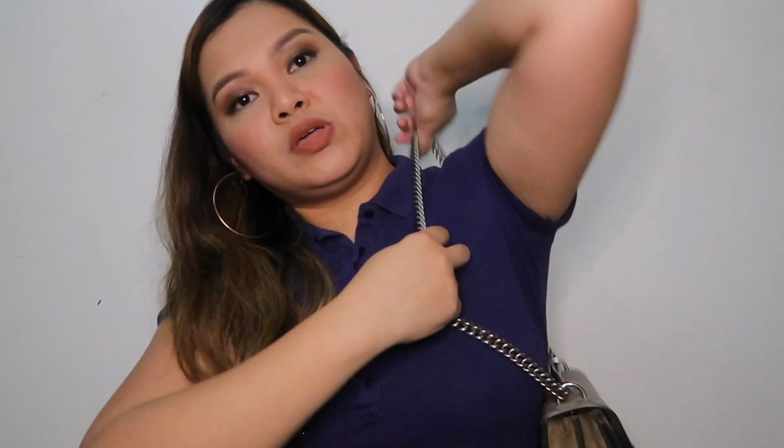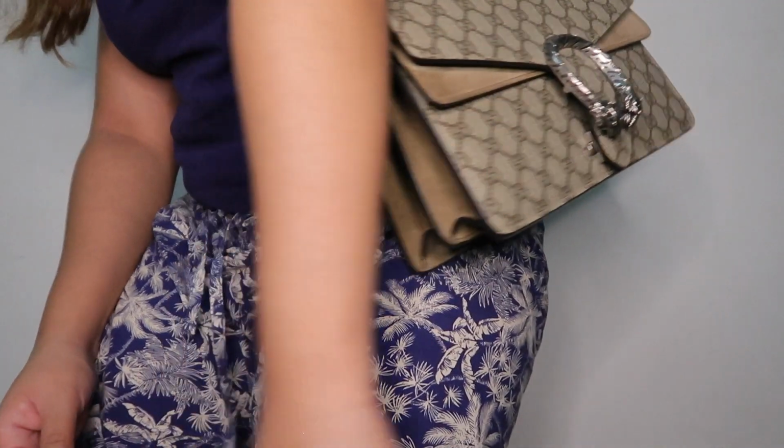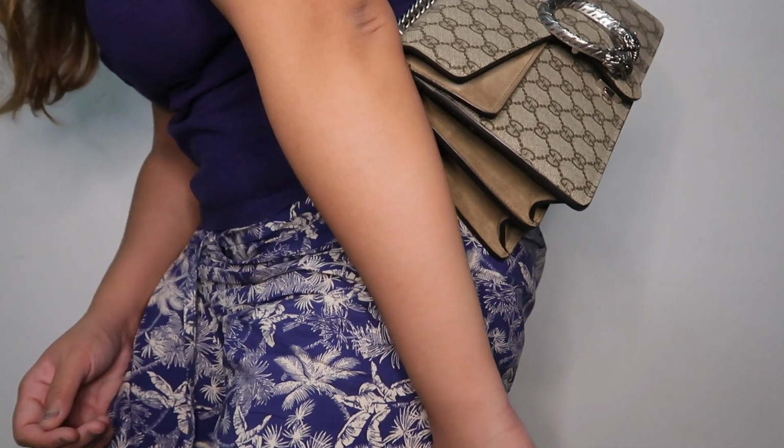And also, problem ko lang with this bag is pag dinadala ko siya, ayan o, since medyo madulas talaga ang chain, pag naka-rest kang ganyan, gugulong yan ng ganyan. Mas mahuhulog siya. And it's the same thing if you carry it na parang double strap. So, yung ginagawa ko na lang is, para hindi siya mahulog, I put my hand here, tapos I kinda swing it to the side na lang. Ayan, parang nakaganyan. Para hindi mahulog yung chain. So, parang may onting pull because of the position. So, yun. Yun lang din yung isa sa hindi maganda dito sa bag na to. As in, nagsaslide yung chain.